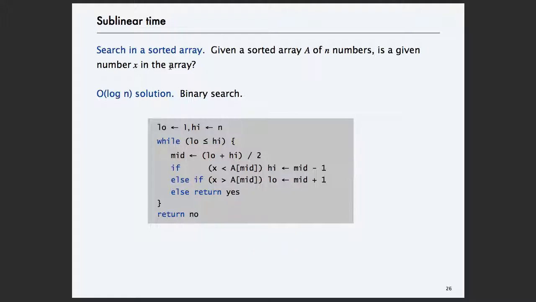Sublinear is anything less than linear, so log n and those kinds of things. Interesting thing about logs, they are less than any polynomial, right? Log n versus n, who is less for large n? Log n. Log n versus square root of n? Log n. Log n versus n to the 0.0000001? Log n, eventually. Does that make sense? It's less than any power, positive power, right?